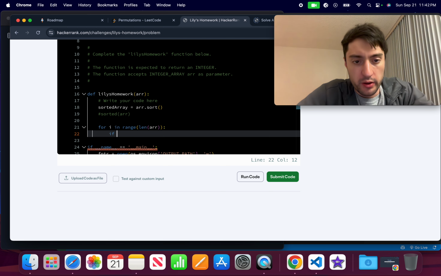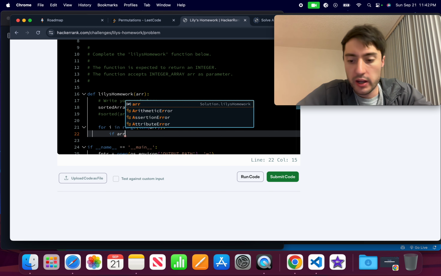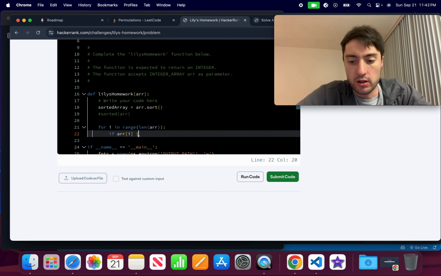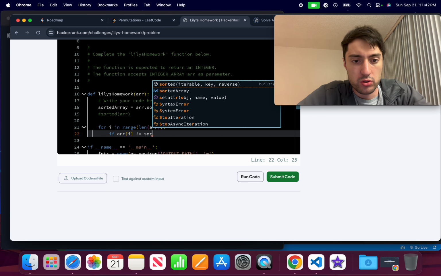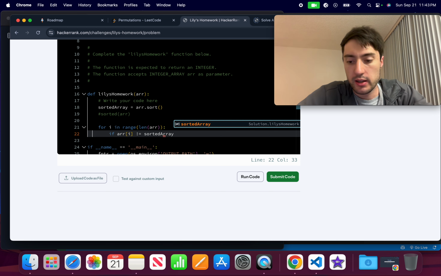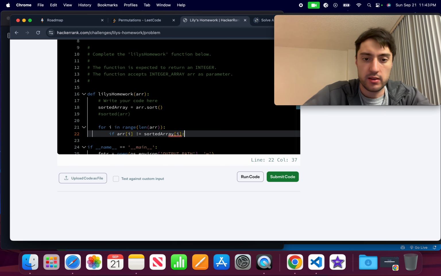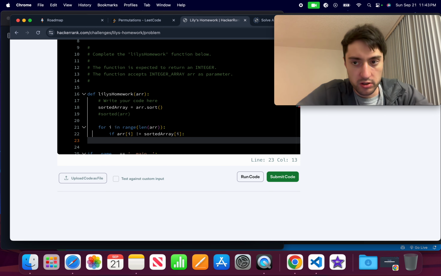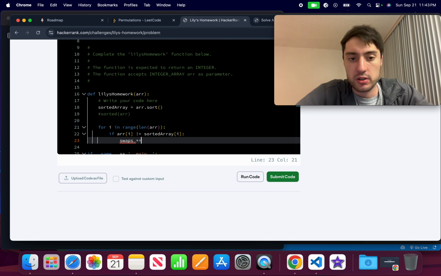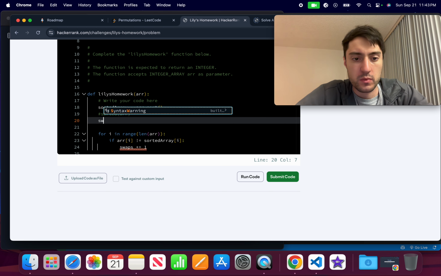So if array indexed at I does not equal sorted array indexed at I, then what I need to do is increase the number of swaps. So swaps plus equals 1, okay? Swaps equals 0.